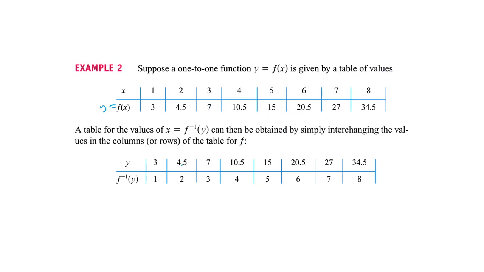Okay, look at the bottom here. We changed what? We changed the values of x to be the values of y and the values of y to be the values of x. So when we do so, we are finding the inverse of the function. Is that clear, guys? If we change the y values to be the x values and the x values to be the y values, then we're talking about what? A function that has an inverse.